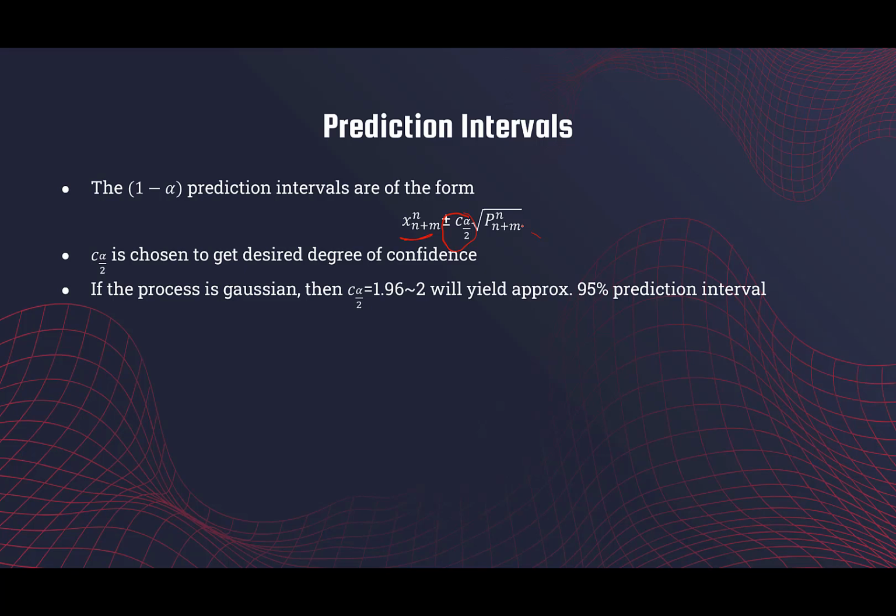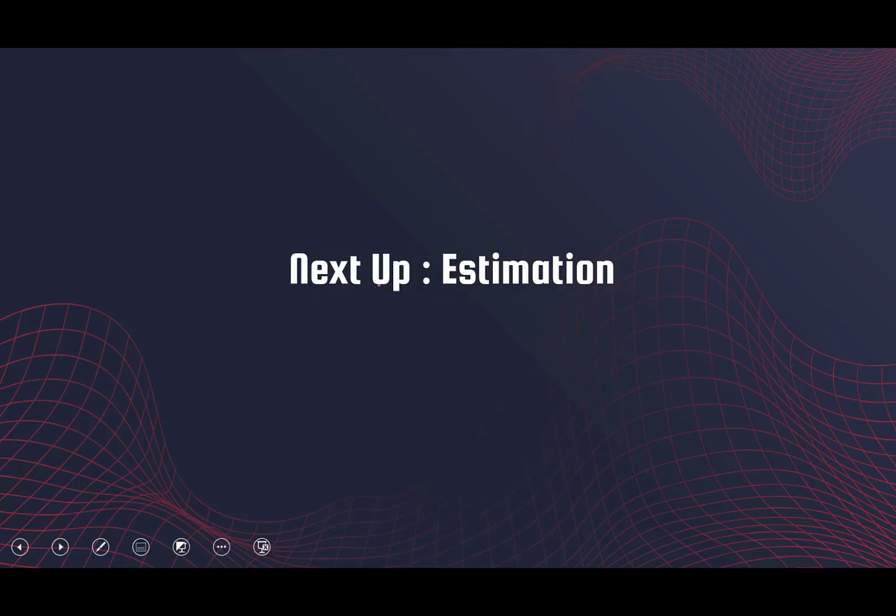So for example, if you want a 95% prediction interval, and if our data is Gaussian, then we look at this and then we get this cutoff, right? So we want a 95% prediction interval. So this entire area should be 95%. That means I have 5% outside, 2.5% here, 2.5% here. You get from a standard normal distribution this cutoff so that this area is 2.5%, and that's your c. It turns out to be 1.96. So this is a way to get prediction intervals, right? So that's all in this video.